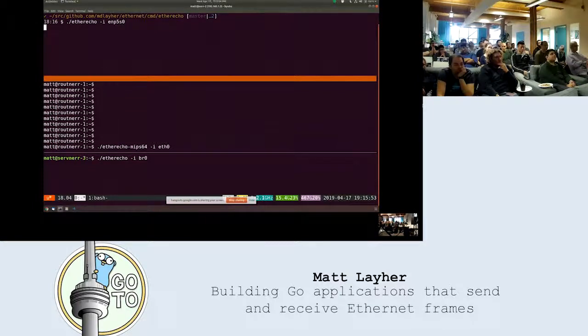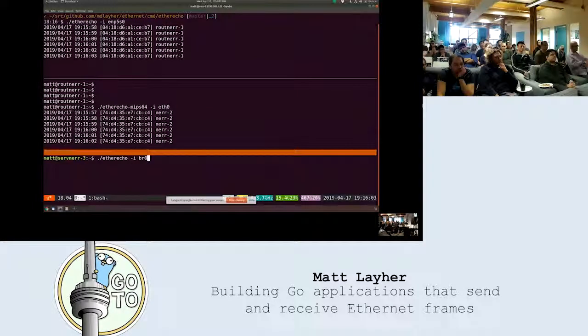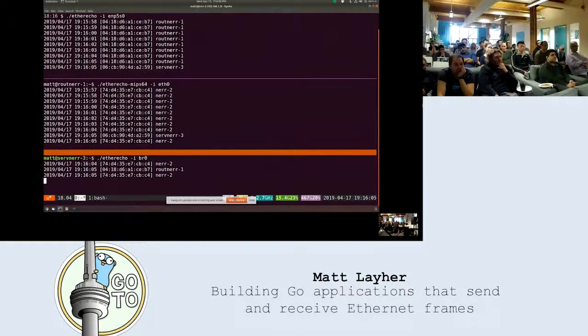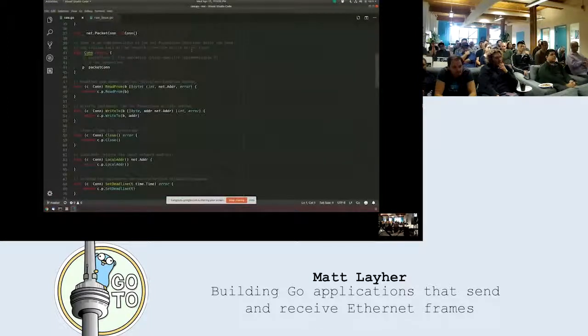So if I start this on one machine, you're not really seeing anything happen. But if I start this on 2, we'll start to see these machines are actually talking to each other. So they're both broadcasting frames to every machine on the network. And when I start the third, as we can see, we're seeing the Ethernet frames actually being broadcast from all 3 separate machines. And any other machine on my network right now that was listening to this could also see this traffic as well. This is kind of a cool use case. Like, you can't actually send this traffic over the internet, but you could probably do some interesting things over your local area network.